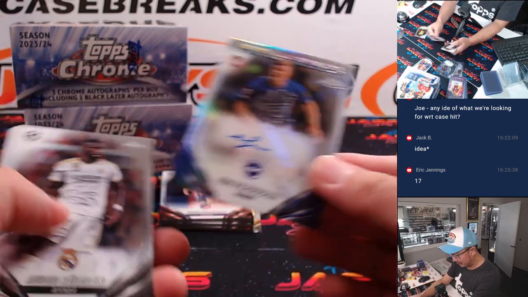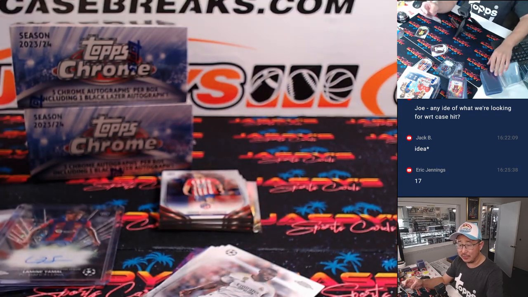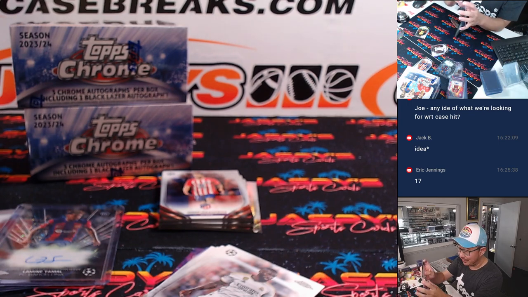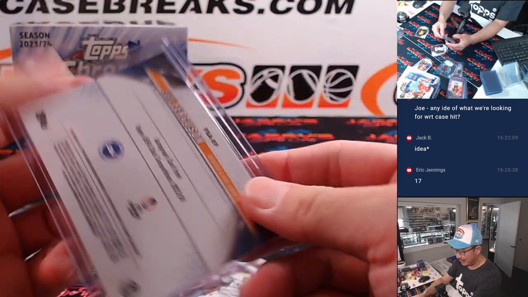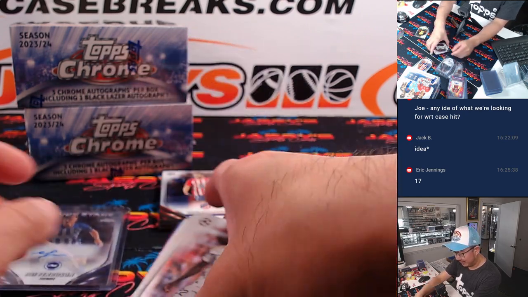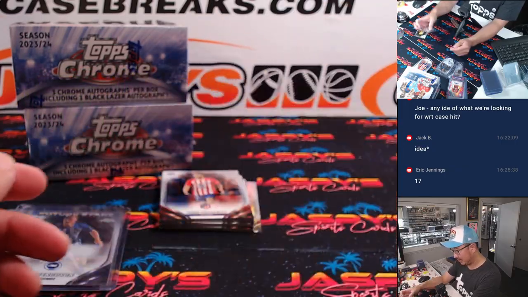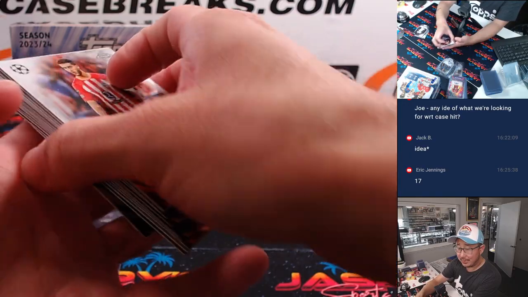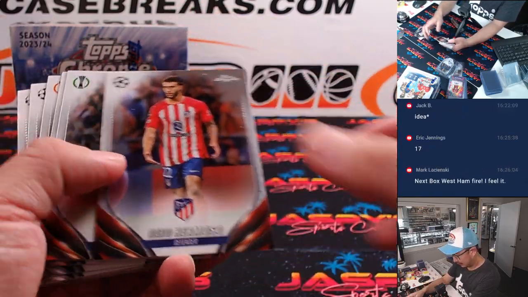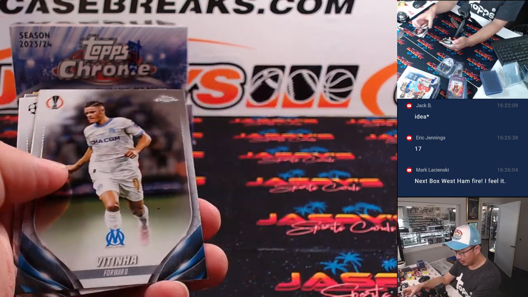There's Evan Ferguson, Future Stars autograph for Brighton. It's going to be for Antonio. So how many World Cups is that, Eric? Two years will be 19. As long as he's healthy, he could be in 4 World Cups?